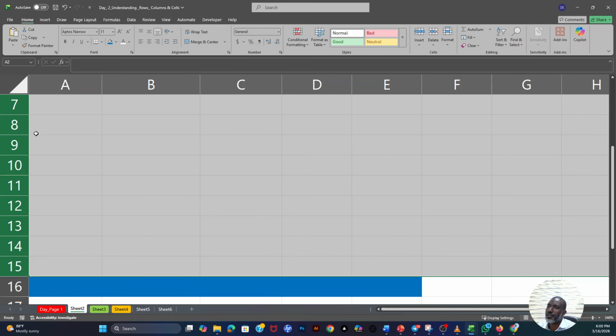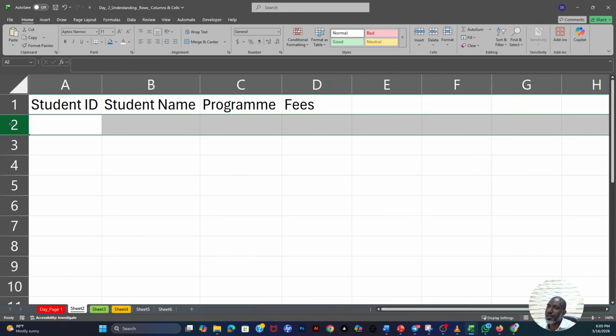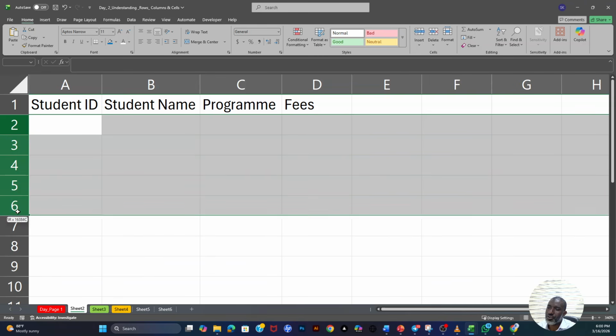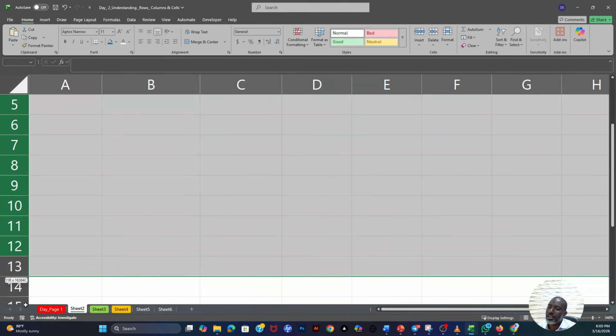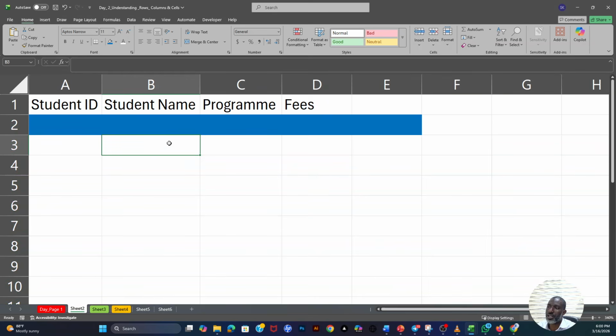So we select it from the row here. If you put your cursor on the row number, there will be an arrow pointing right. That means that when you click on it, the whole row will be selected. So once you select it, you scroll to the level you want to delete, and then you go to home page, and under cells, you can go to delete, and then you get delete rows, and then automatically you can delete it. So that is how you can insert and then delete rows.